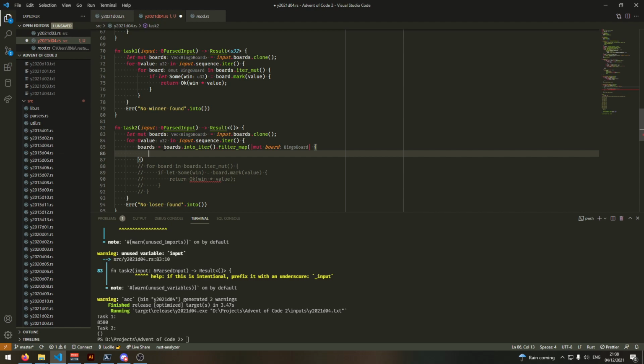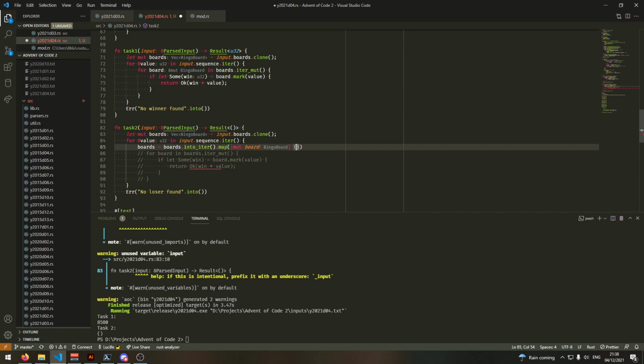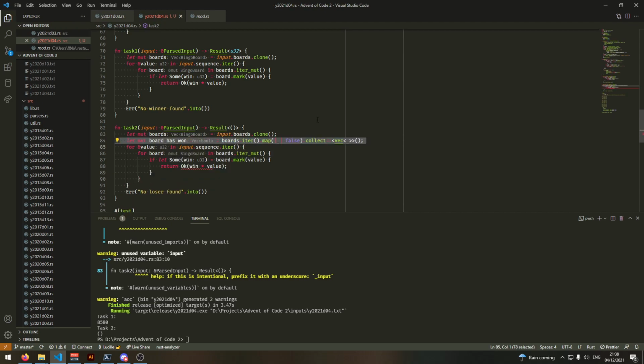And unless it's the last board, in which case we may want to universally return. But that's fine, we can call compute score on it after. So that's okay. If there's only one board left, and if the board wins, okay. I think we should go back to the idea I had where I would simply keep a separate list of which boards have won.